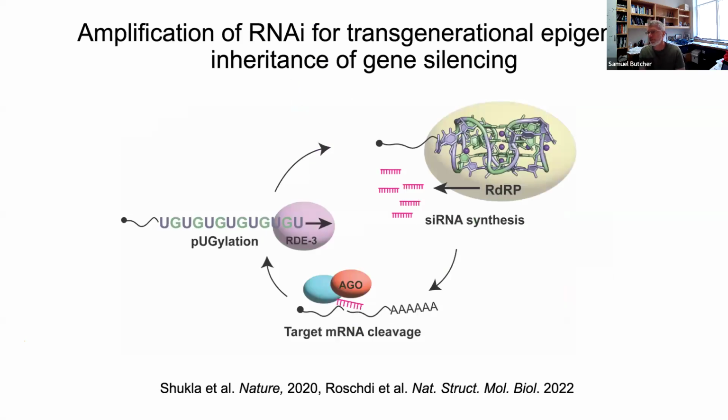So here's our refined model now: you add a pugtail to targets. Again, we don't know exactly what's targeting this system. There's a lot of biology here that's not understood. But these pugtailed targets are viral RNAs and retrotransposons, as I mentioned. They always have to have at least 12 Gs in order to be active. And they fold into a quadruplex structure that is recognized by this RNA-dependent RNA polymerase. And we've done a lot of things like pull downs to show that's the case. Again, with the 7-deaza, it doesn't pull down the enzyme, et cetera. So this is our model for how this type of gene silencing is working.